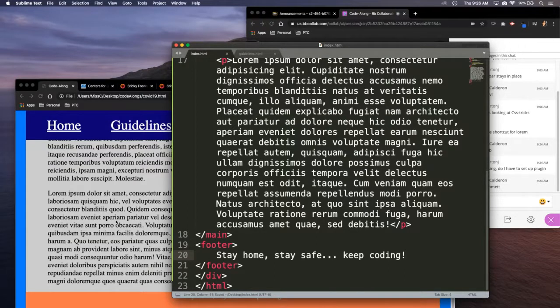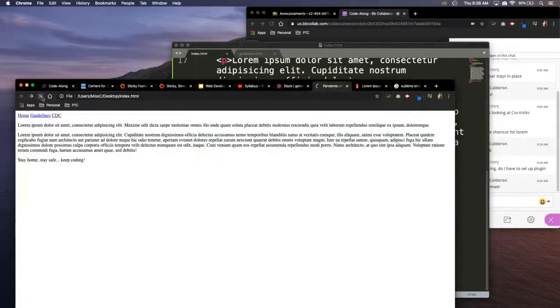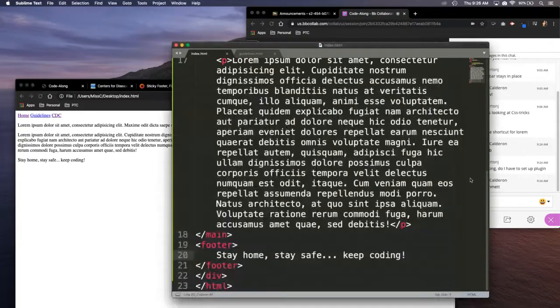Save that, refresh. Now you're going to see how CSS is going to change all of this, because this looks pretty boring. Remember, HTML is just there for content and kind of like the skeleton of your website. And then now we're going to add skin and the features and all the cool parts. And then JavaScript is the brain and the logic. So we've been doing a lot of JavaScript in Code-Alongs, but I decided to scale it back because it is a new term. We do have new students, so we don't want to scare them away just yet.